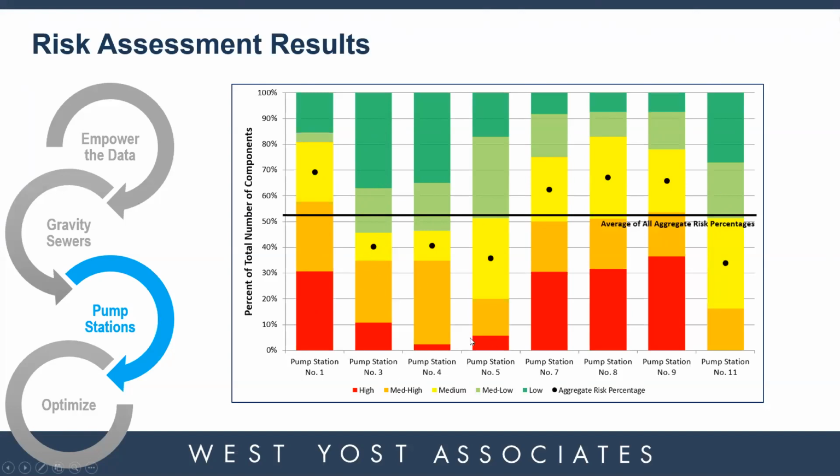And so for this particular agency, they had just done some minor upgrades to pump stations 3, 4, and 5. And as we would expect, those are now lower risk. They were probably just above that line and in line with some of the other pump stations before those rehab projects. They didn't get fully rehabbed, they got partially rehabbed, so they're not way down here. But it's a great graphic to go off of, and it lets them know that maybe pump station 1 is the next one that they should start to tackle.